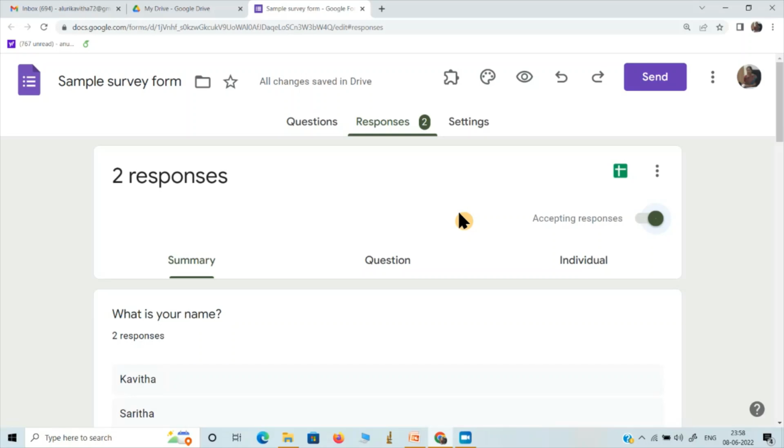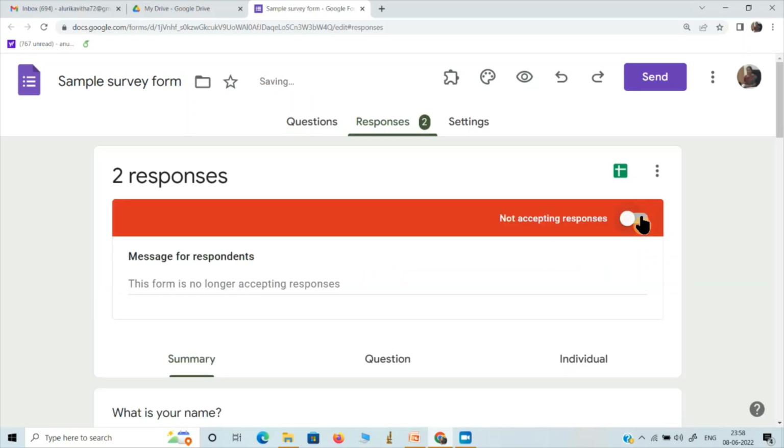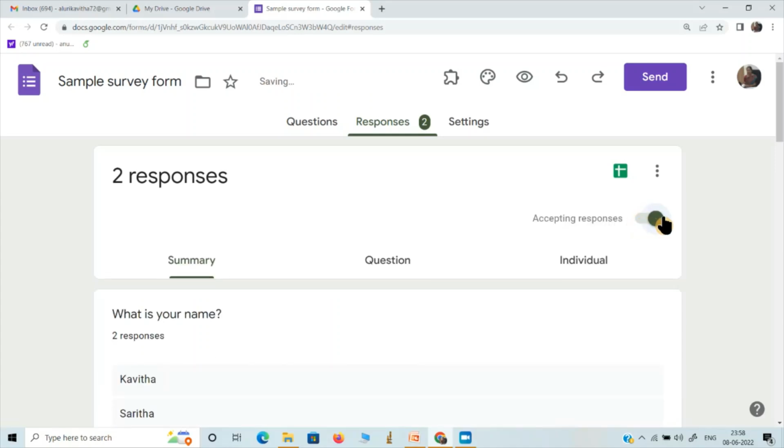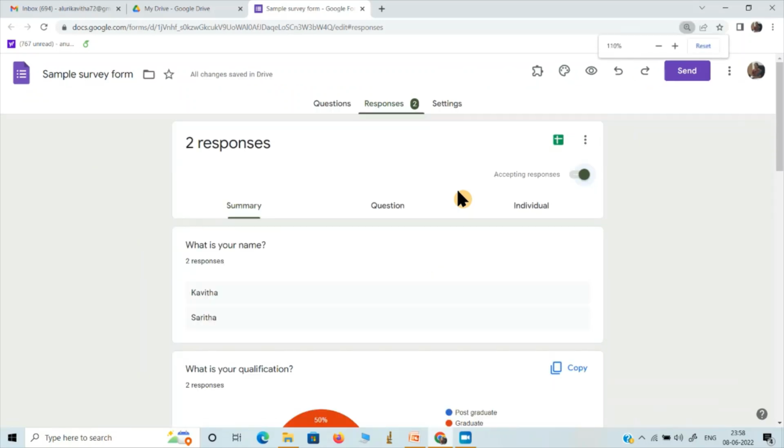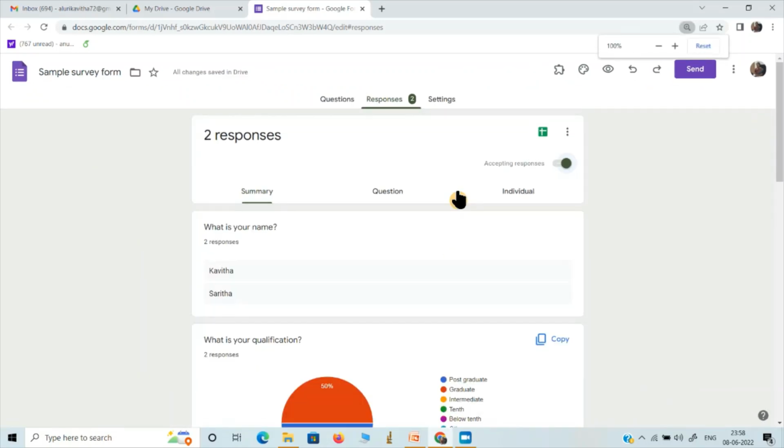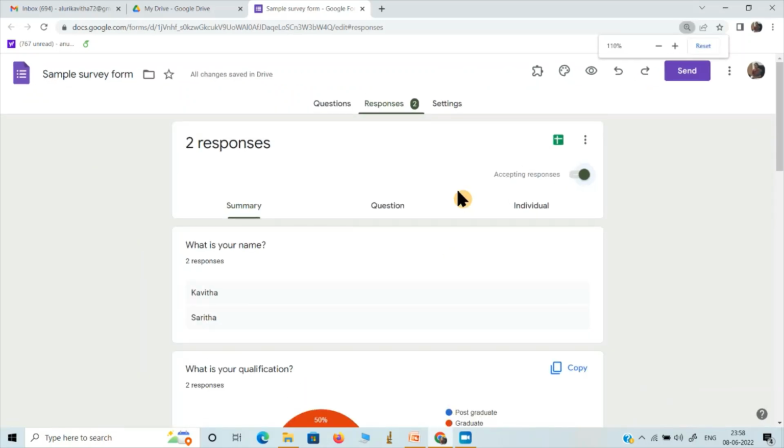So whenever I feel that these many responses are enough and I want to stop my form, I can just turn off the button here, and your form will no more accept responses. For the time being, I am keeping it in an on position, right? So this is how the analysis will be done directly by Google.